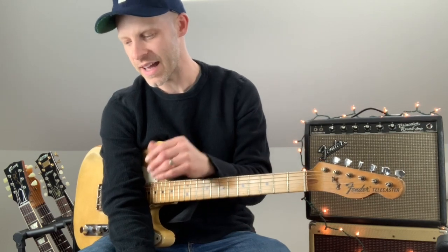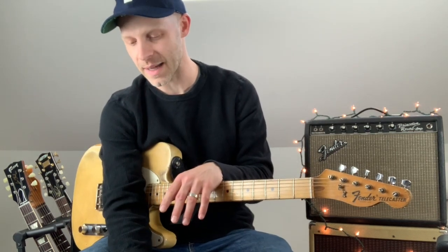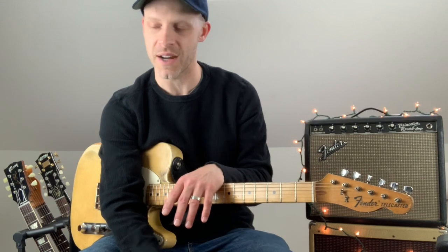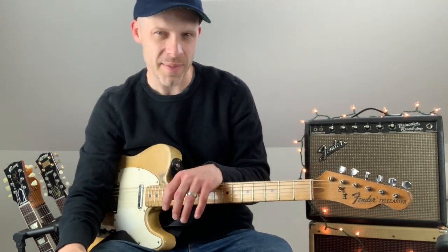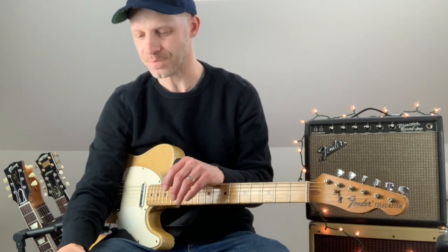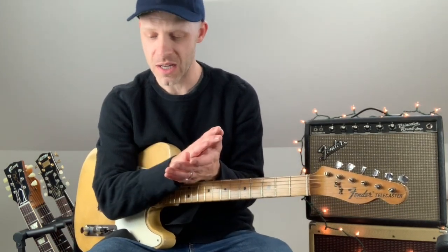I had a Line 6 Echo Park for years, a little green pedal, and it's cheaper, and it sounds so good. I love the way it sounds, but the tap is hard, and this one seems to be really good. So I really like the tap tempo for this. Another reason I loved the DD-5 was the tap tempo was so good. So what I'll do is I'll put a dotted eighth maybe on the Timeline, and then I'll do a quarter note or even eighth note on the Memory Man.